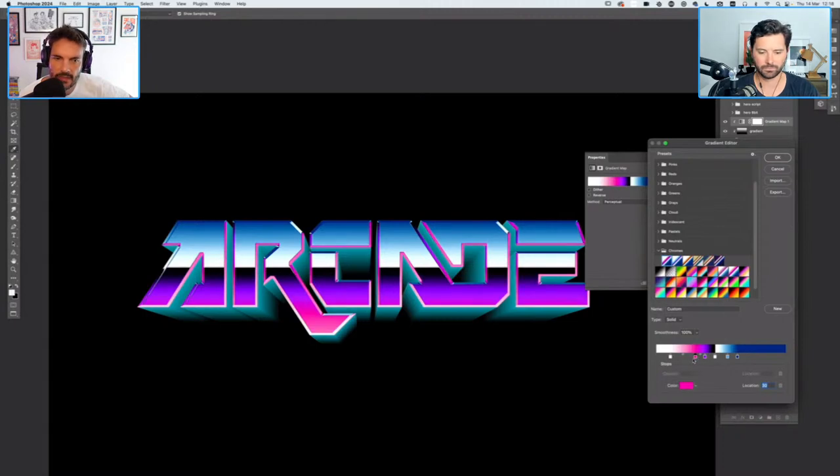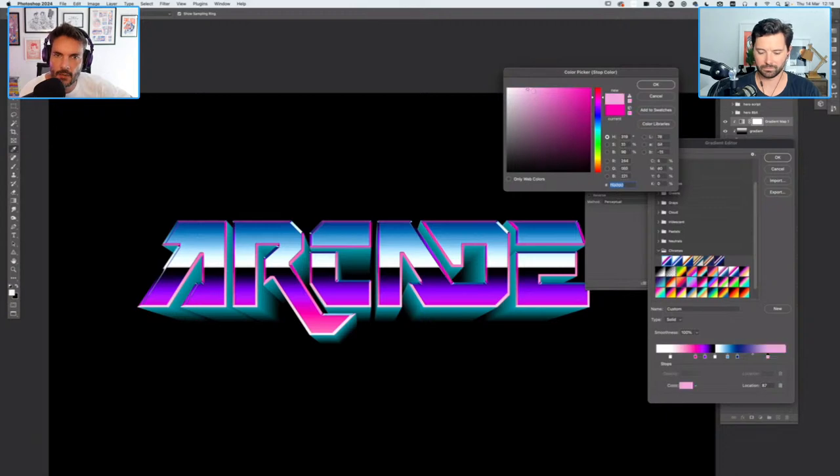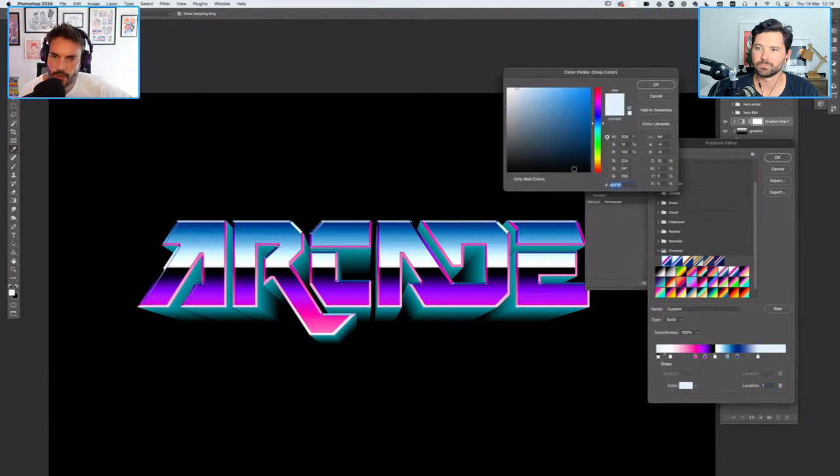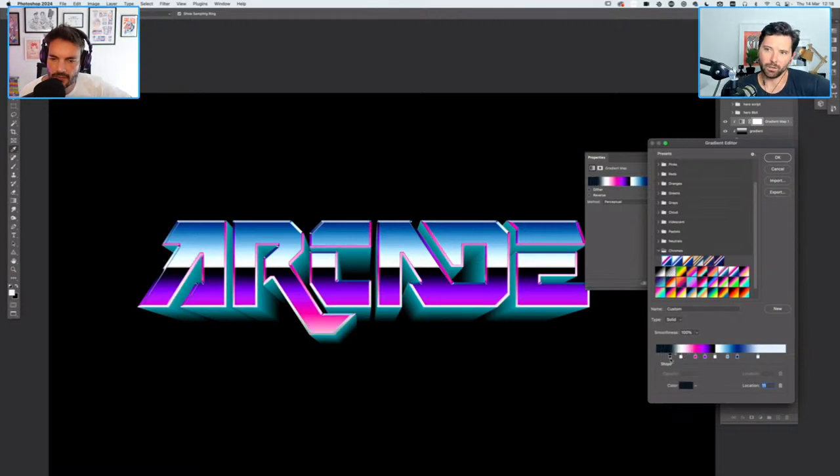I can drag this pink up a little bit and start messing around with the highlights. I've lost the highlights hitting the top of my gradient, so I'll click here and bring in a light blue and bring that down - immediately my top bevel is getting impacted by that. You can add in as many color points as you want when you're doing this. There's quite a lot happening here because I've got gradients within gradients and I need to get this effect in the middle that gives it that horizon chrome shine look. All of this is absolutely editable.